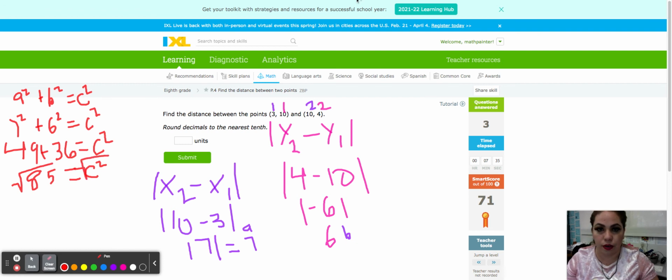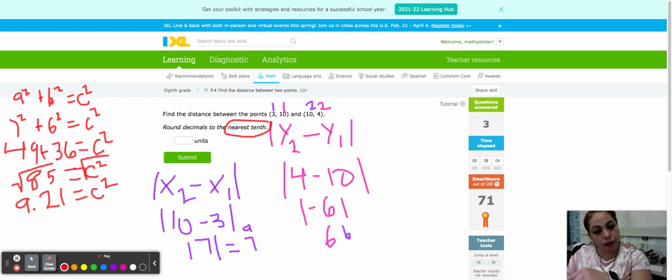If you have a calculator, you can also go on the calculator on your computer. So the square root of 85 is 9.21. And it's asking us to round it to the nearest tenth. So I'm going to put 9.21. I'm going to round it to the nearest tenth. So if it's before 5, you're going to keep the number. And if the second number is 5 or after, we're going to add one to the digit before it, right? So it's before 5, so we're going to keep 9.2.